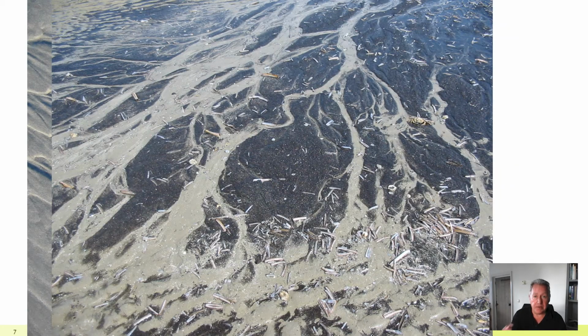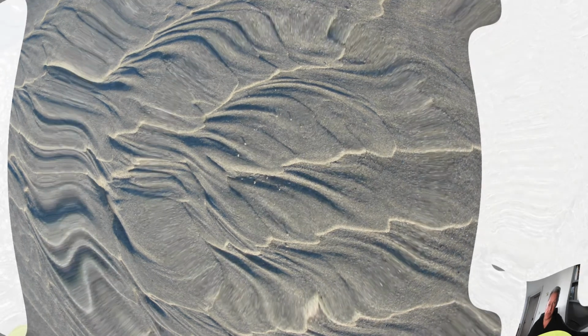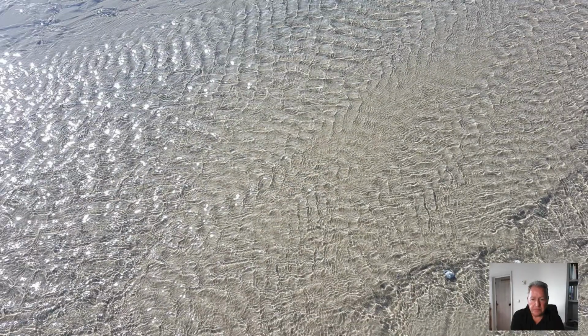This could be an aerial photo of a river delta. In fact, it's the beach. The black here consists of little pieces of wood from the bottom of the sea. And in this picture I see birds. It could be an etching by Escher. This is water flowing from the land into the direction of the sea.